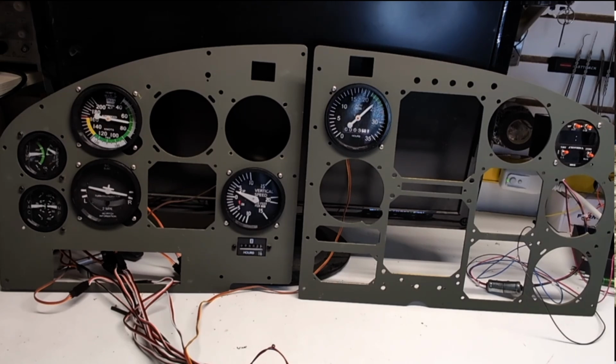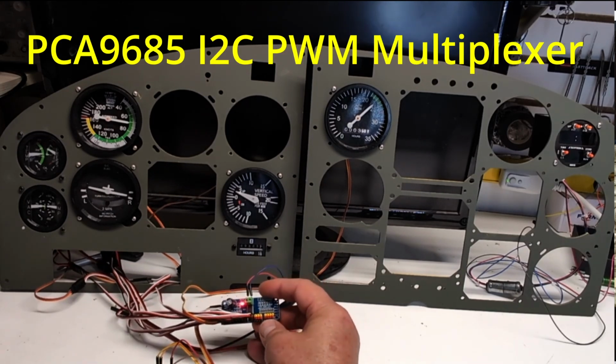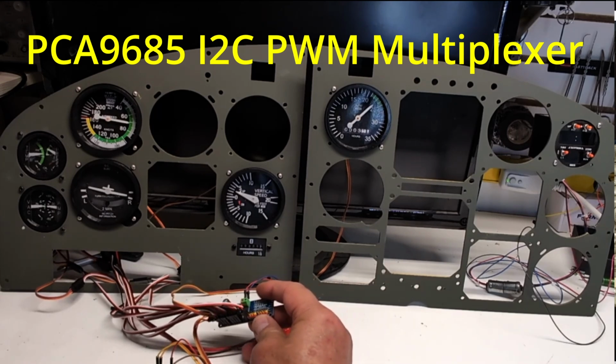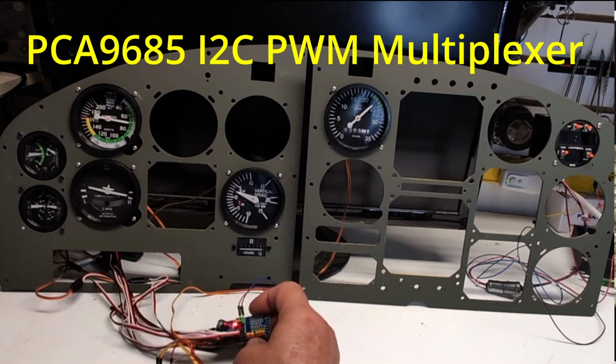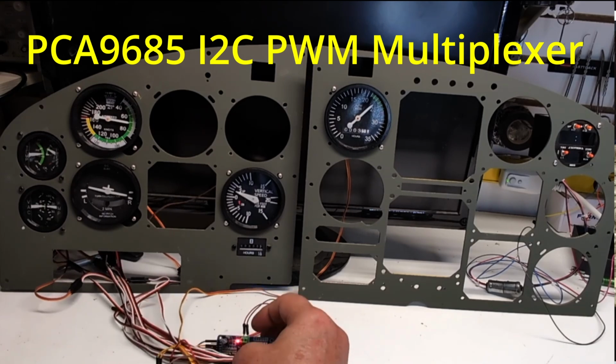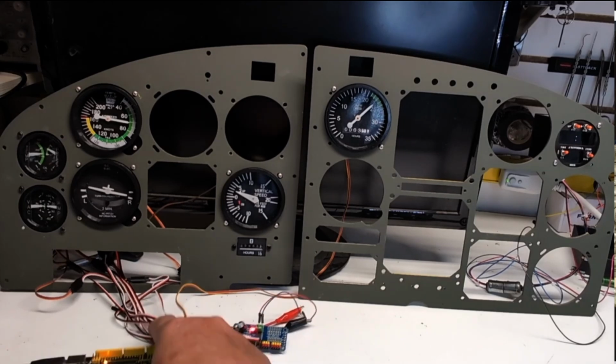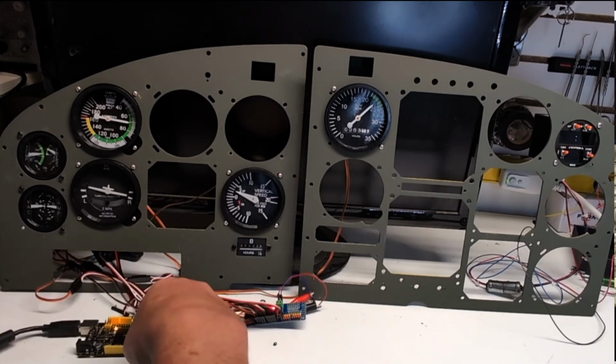So all of the instruments that are mounted in this panel are servo based. All of them are things I found on Thingiverse and printed out and built. But mostly the purpose of this is to demonstrate the use of the servo multiplexer. This board here actually came with some servos that I ordered. It's capable of driving 16 servos. I have it hooked up to my power supply separately, and it's also hooked up to this Mega board.